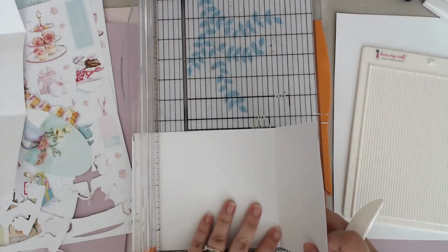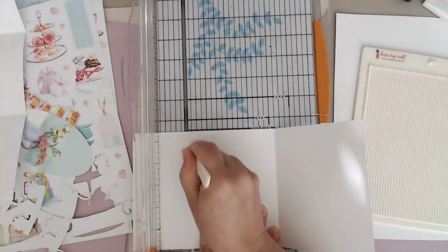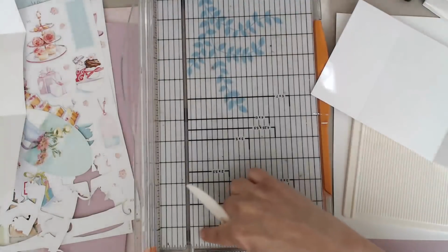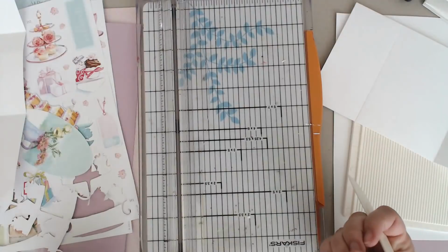And then I can go into 4 1/4. I line up that next fold and I can come in, which means I don't really ever have to pull out a fancy scoring board anymore. I just need a bone folder to make that crease, and I can measure it out exactly where I want it. I have all the way up to my 12 inches because actually I can go all the way up to 15 inches with this paper trimmer. I thought that was a really smart hack for those people that don't want to get a paper trimmer.